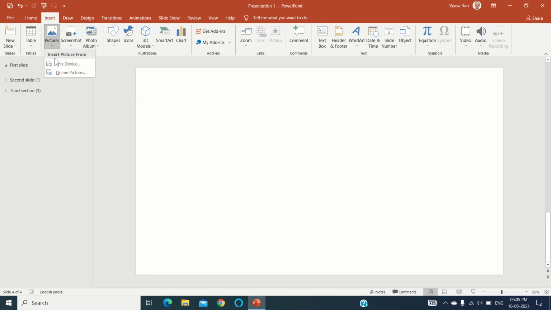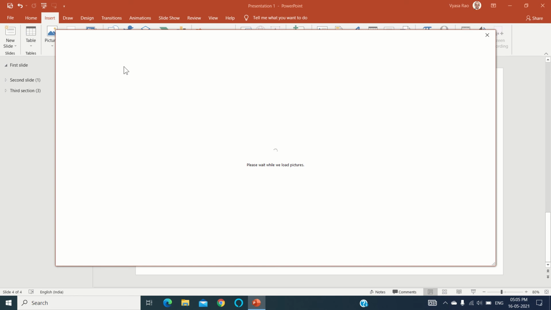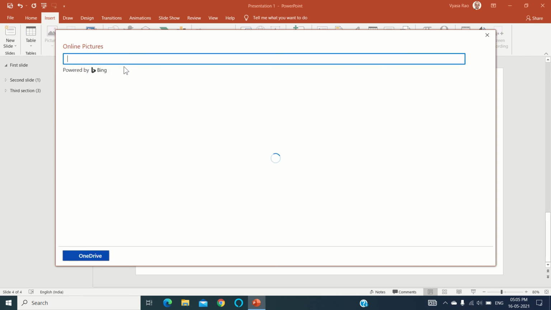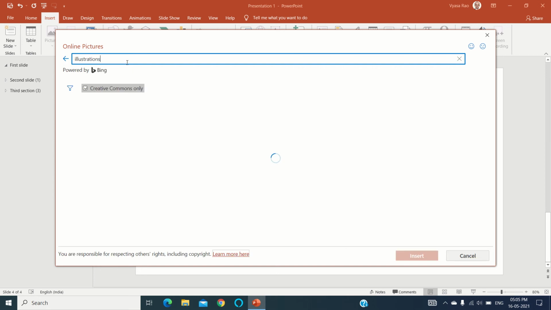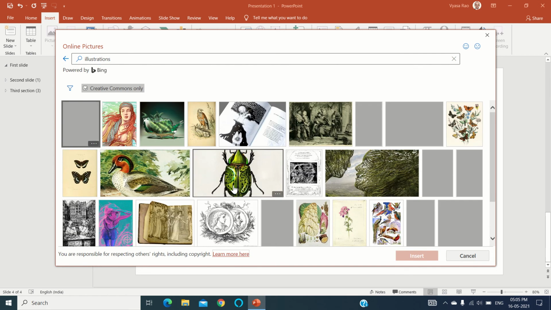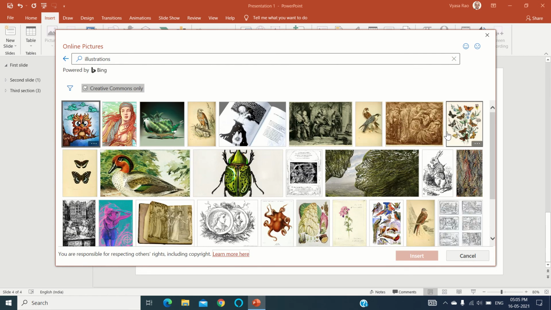In Office 2019, you have this device and online pictures, but in Office 365, you even have stock pictures. You can search by words. You can see the information.